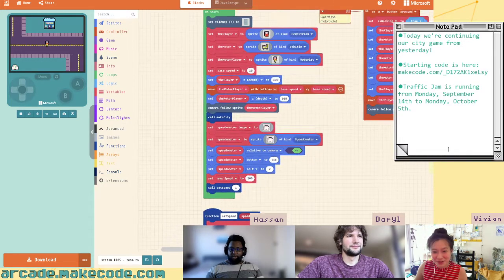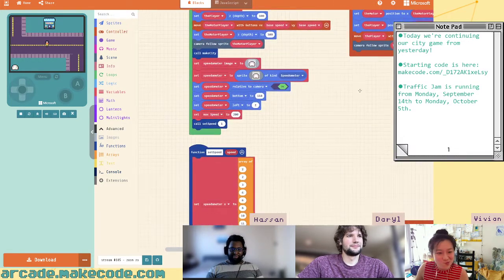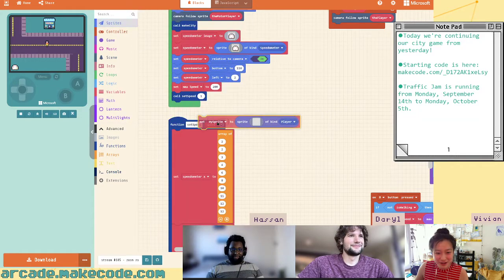Now let's add some police cars. I'll make one. Gonna make some more art while I make art.